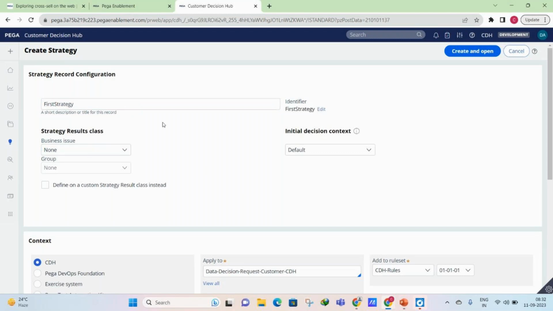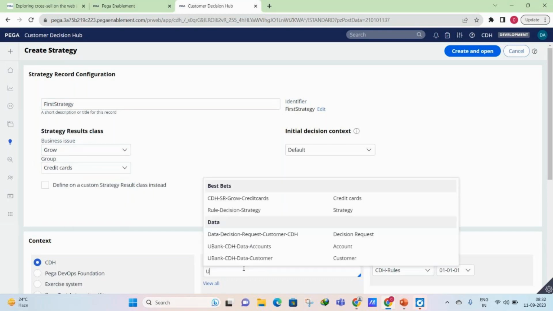For example, now I am selecting the SR class as grow, that is the issue. The group is credit cards. So I am defining the strategy results class with the issue name as grow, group name as credit cards. Now this applies to class for the strategy. Always you need to keep it in the customer class. I already told you that by this time you should have your customer class in your application.